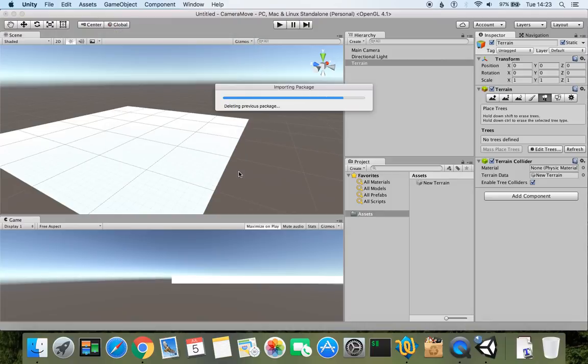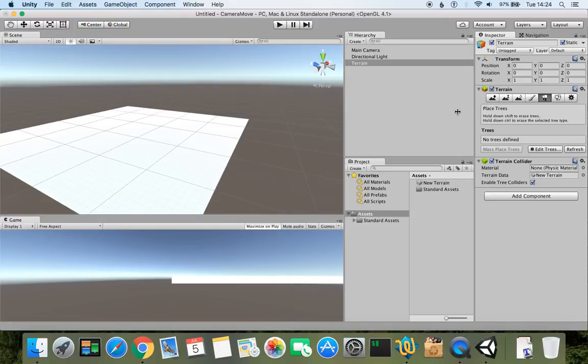Import. It's skipping importing. So once we do it, we will place trees, grass, and we will make the camera over the terrain, and that will be how I will be using this camera thing over the terrain.